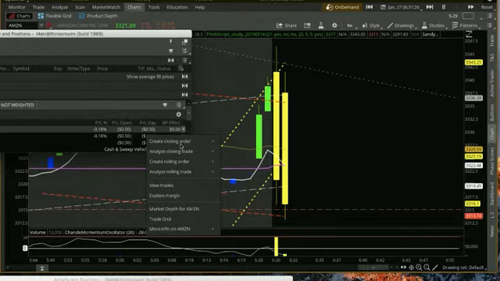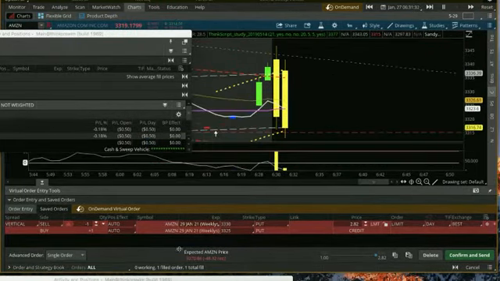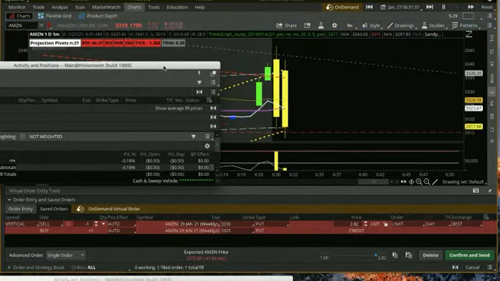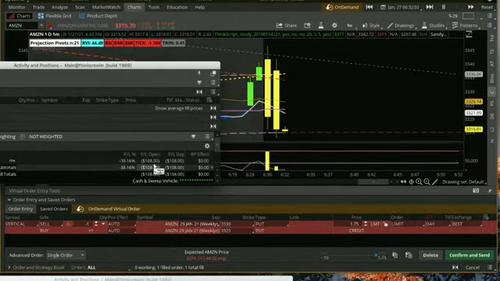Now, because this moves so quickly, I want to get my order ready to go and my finger on the trigger. For illustration purposes, I did not have a stop already programmed. And of course, you would want to analyze your chart and get that programmed in there so that you can maximize your gain. So let's see. We're just plugging along basically even. And now we're at a negative 108.